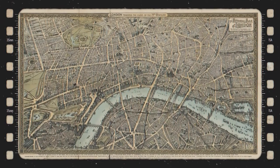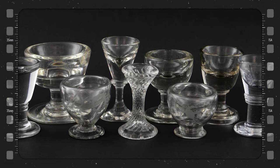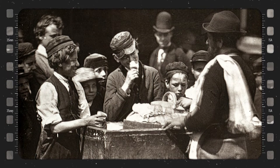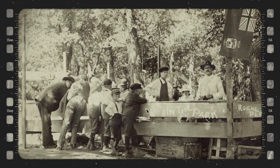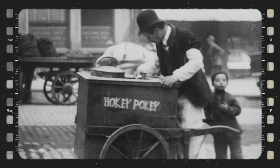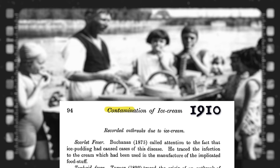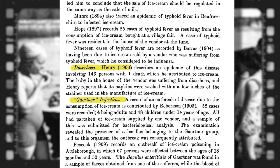As ice cream grew in popularity in 19th century London, street vendors began selling it in a variety of cups and containers, including cone-shaped cups called penny licks. These reusable small glasses were designed especially for ice cream. Unfortunately, at that time people had very little notion of germs. After finishing their ice cream, customers handed back their well-licked cup to the vendor, who either dunked it in some dirty water or gave it a quick wipe before refilling the glass for the next customer. This unhygienic practice made them perfect vessels for transmitting disease. After tuberculosis swept the nation, they ditched these reusable cups, and eventually banned them in the 1920s–30s.